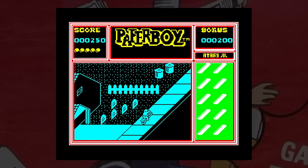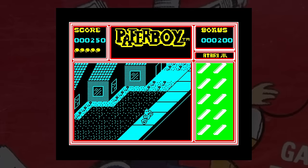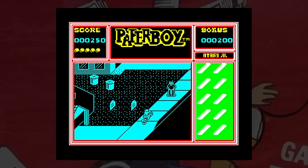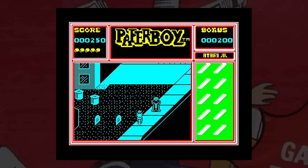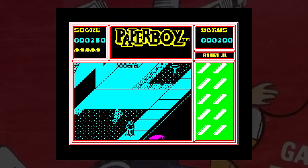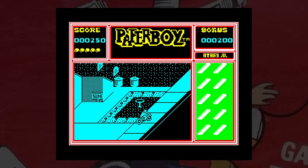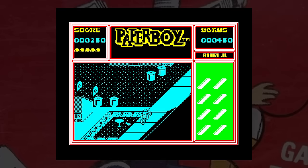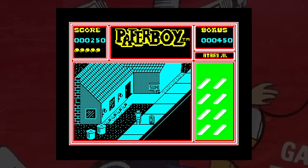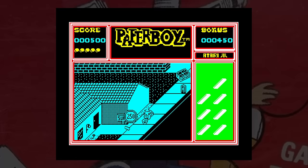Along the way you can collect more newspapers. And you can also throw newspapers at other things to gain more points. You can play the game slowly or pedal like crazy, but this nearly always ends in an accident. Each crash is accompanied by a quote at the top of the screen before you continue your quest. There are cars, fences and other obstacles to avoid, but the game feels flat. Without that bouncy tune and colourful graphics, it loses something.